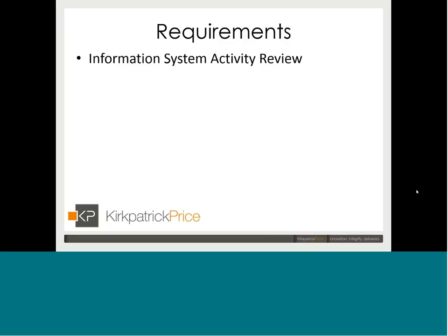So there are a couple of other items listed that would constitute information system activity, but one of the specific ones is security incident tracking reports. So the security rule requires regulated entities to not only have reports of security incidents, but actually review those on some level of regularity. The second requirement is security incident procedures. So the security rule requires covered entities and business associates to implement policies and procedures to address security incidents. Again, really vague, really high level, and still just using the term security incidents.